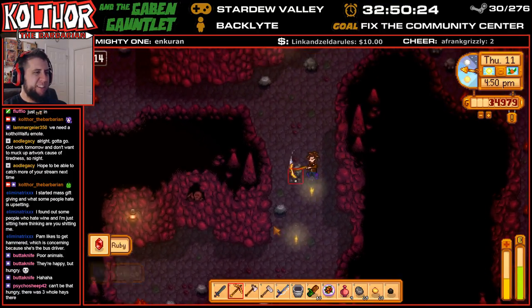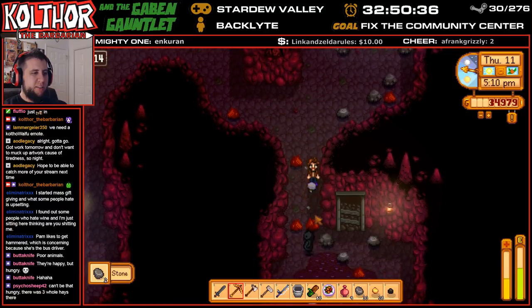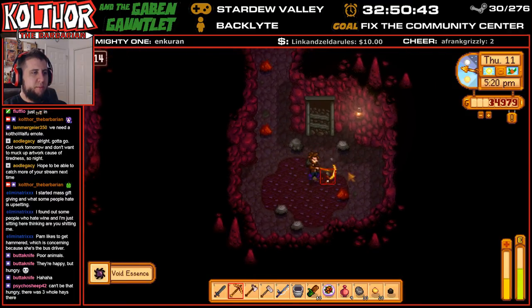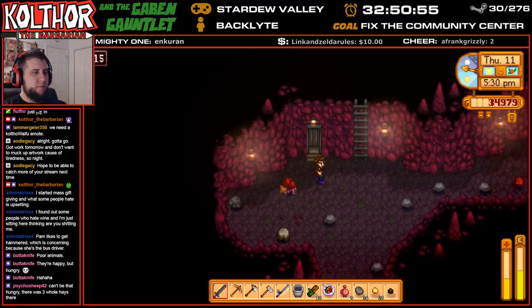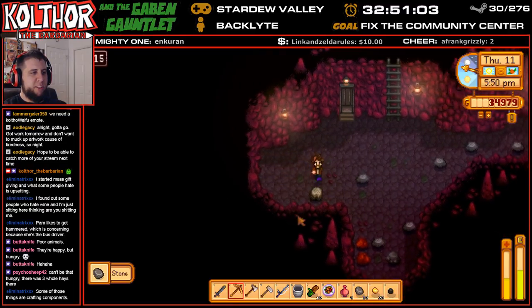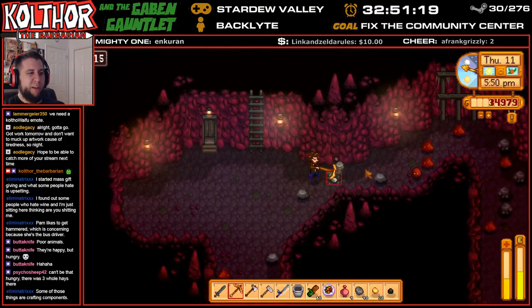Lots of gems, that's good, I guess. I haven't really found much of a use for the gems, really. I have heard there's enchanting in this game, so perhaps it involves that. That might be what these dark essences are for as well. I know there was something we could make with those. We can make mega bombs with the void essences and solar essences, which are kind of cool. I might make a few of those just because I've got so much gold and so many of those things.